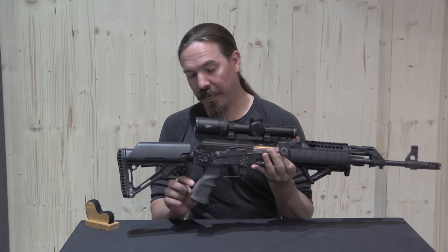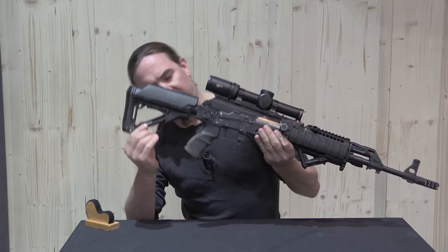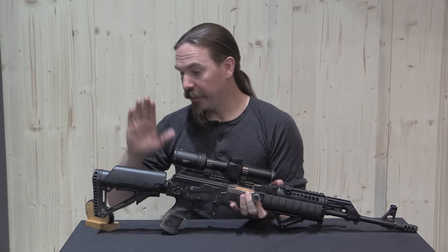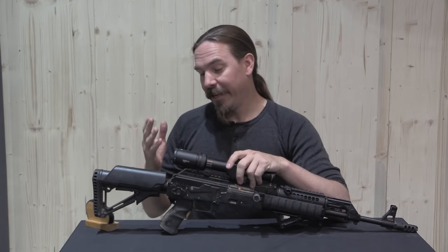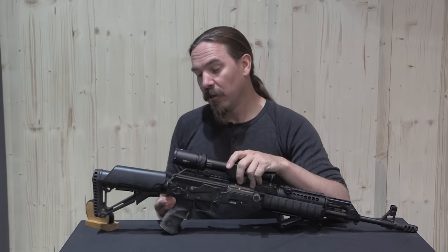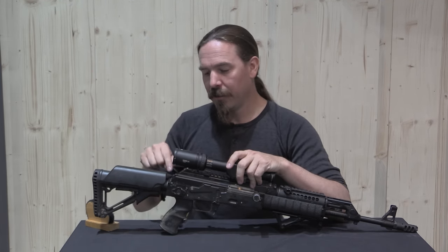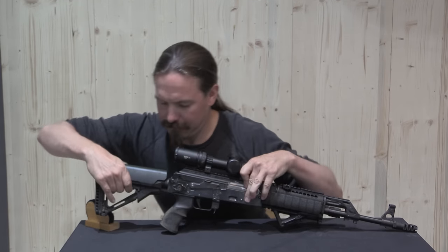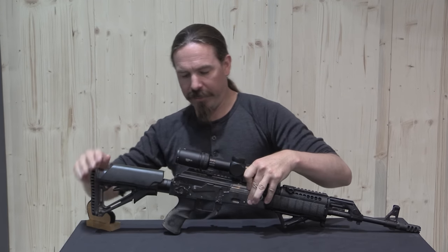We have a pistol grip tastefully stippled with, I think, a soldering iron probably, and engraved with the Polinar Tactical logo. The buttstock is a fantastic piece of add-on equipment — it's really cool. I actually got to see the inside of it at Finnish Brutality last year, when it just snapped off and they had to do a field repair job to re-tap and re-thread the attachment point. It's theoretically extendable, but really quite tight.